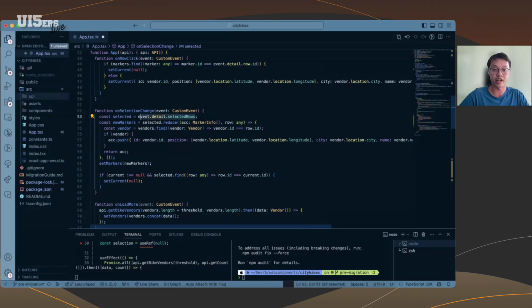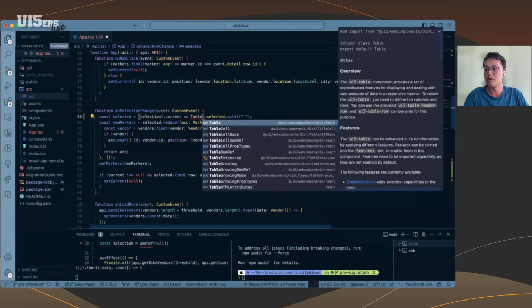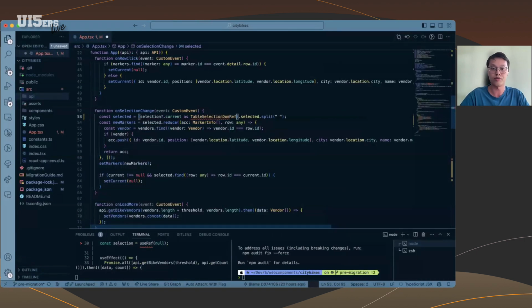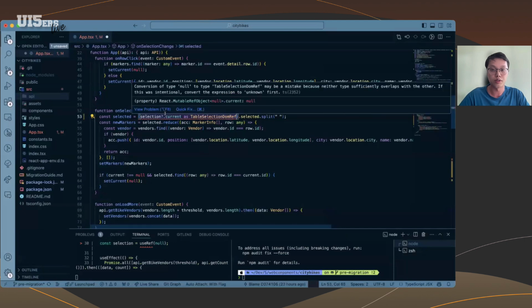And because it's a string which is space separated, I could just call split. And because it's TypeScript, it's complaining a bit. So let's do all of this here. Selection from ref, I think it's called.